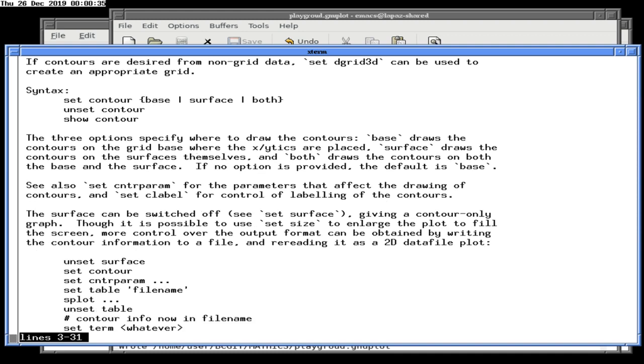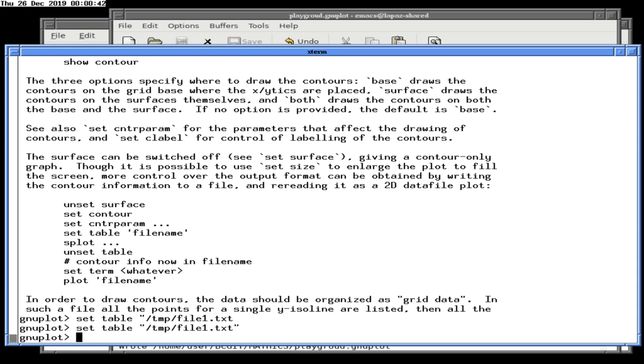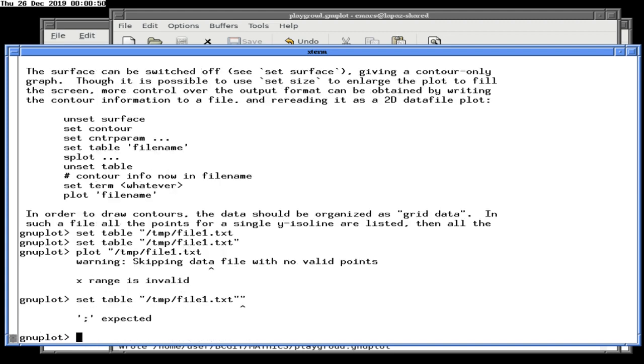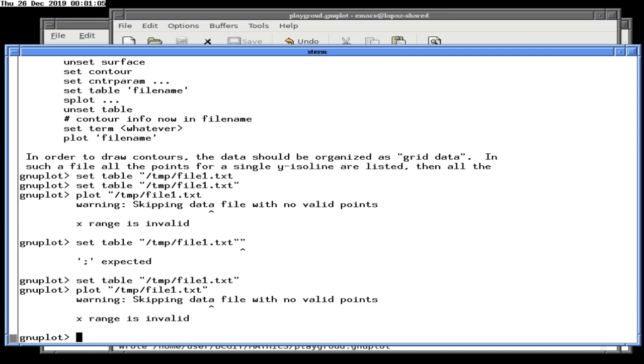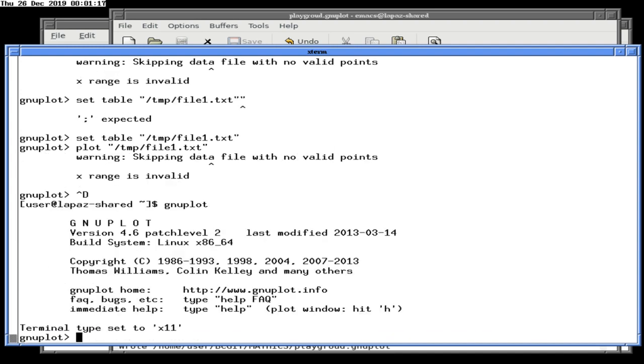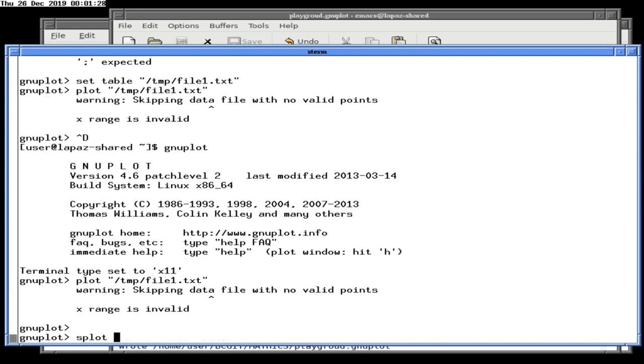Oh, wow, you can even do like a set table. And I probably meant to put close quotes on that. I'm beginning to wonder if this is not going to do what I want. Did I not say plot? File one? Okay, so that's not what it thinks it is. Set contour parameters, unset table, plot filename. So let's start all over again here and say plot temp file one. I think that immediately gave us no, it has to be splot because oh wow, when you type in something incorrectly, it doesn't keep it as part of the history. It's interesting.